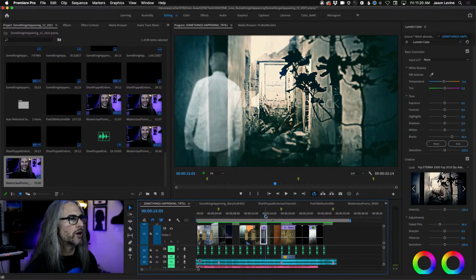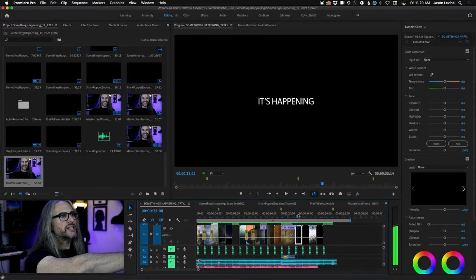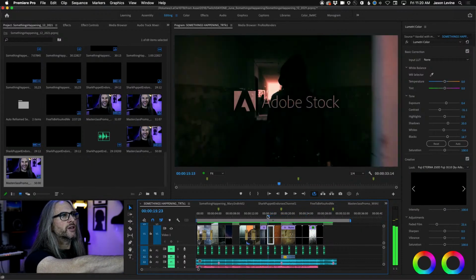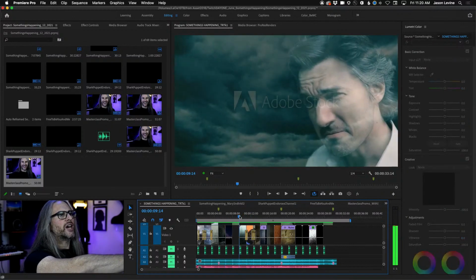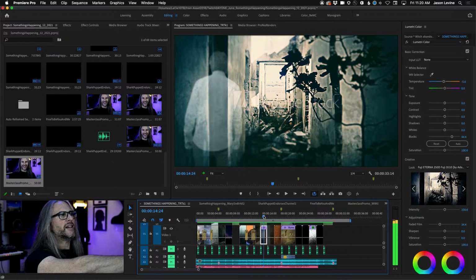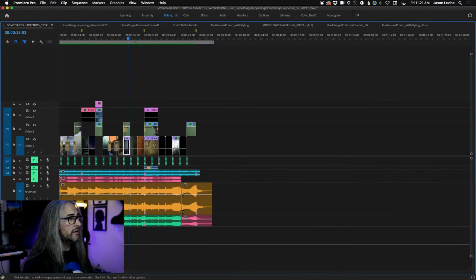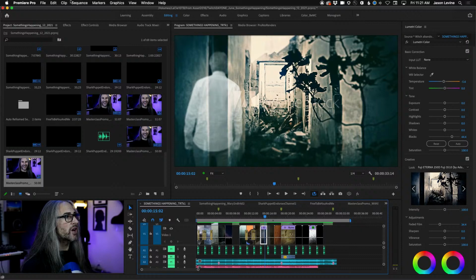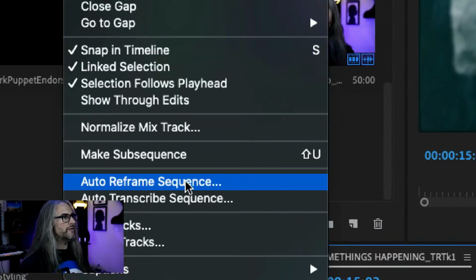All right. Now, what's interesting about this is that some of the images are centered, some are off center, something like that fly is like off to the left. This shot of Michael's off to the right. This shot of Michael's off to the left. Like that's the region of interest. So you can run auto-reframe on an entire sequence of individual clips, like this one that you see here, all right, just by going to the sequence menu and choosing auto-reframe sequence.